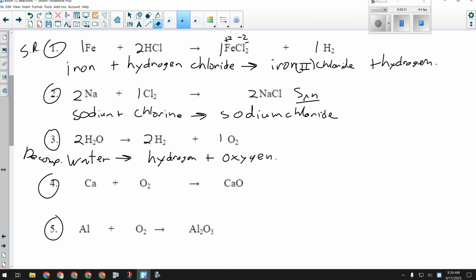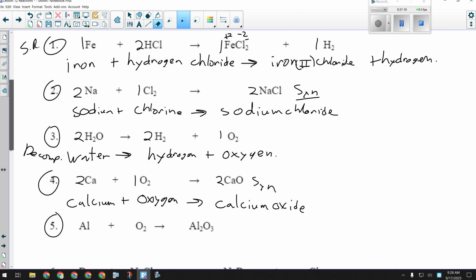Okay, I'll give you a couple more minutes on 4 and 5 and then we'll do those and then we'll look at some that go the other way. So on number 4, we've got calcium by itself, oxygen by itself, and they are combining to form an ionic compound, calcium oxide. Okay, what kind of reaction is that? Synthesis. Okay, I got to balance it. Biggest number is 2, and it's only on oxygen, so a 2 there balances the oxygen. A 2 there fixes the calcium. 2, 1, 2 for number 4.